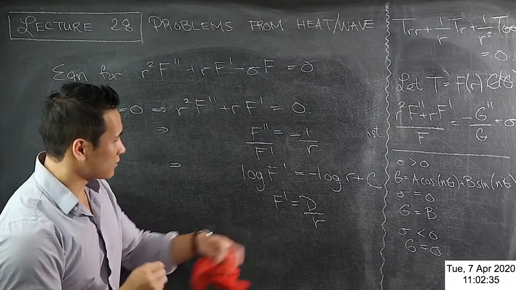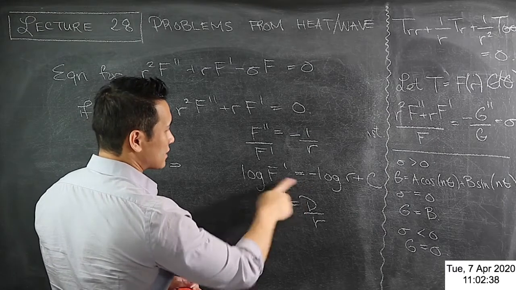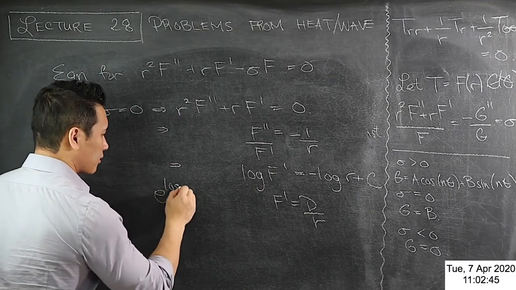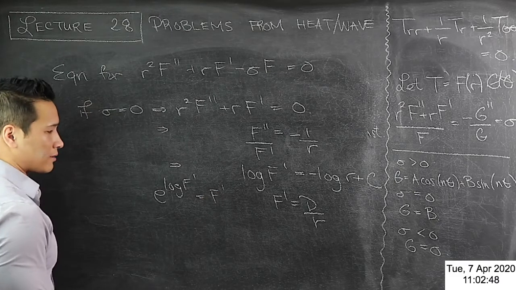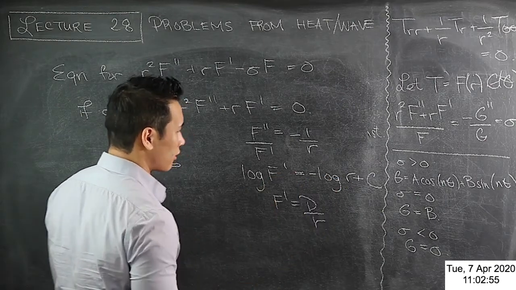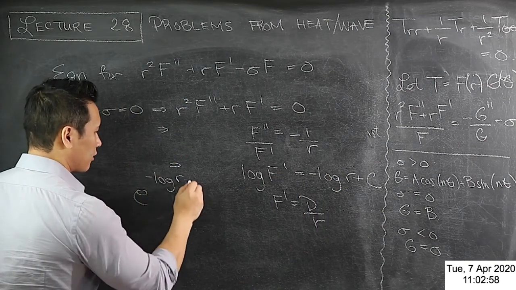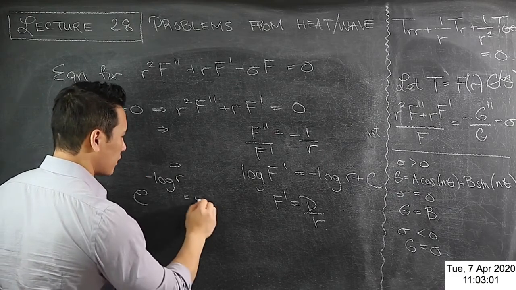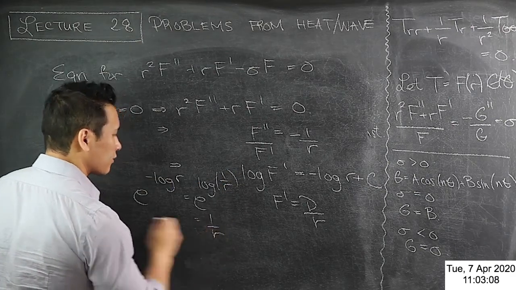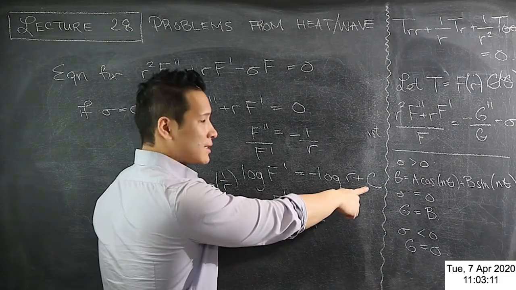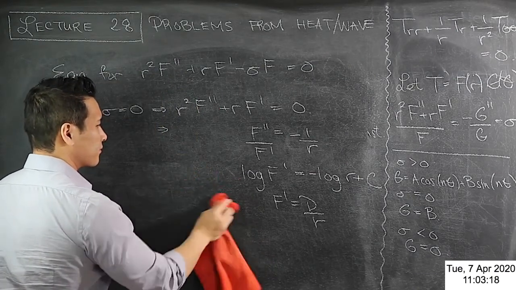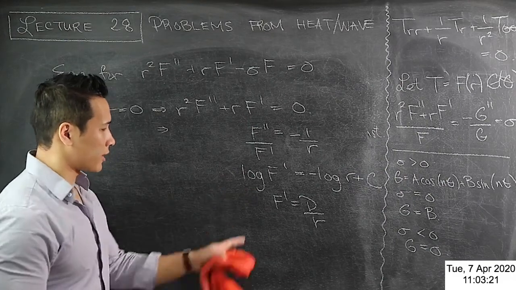Sorry, was that a bit too fast? So you just take an exponential of both sides of this equation. This becomes e to the log of f prime, which is equal to f prime, because e to the log of stuff is equal to that stuff. On the right-hand side, you here have e to the minus log of r. So you have e to the minus log r, which is, if you like, e to the log of 1 over r, and then e to the log of stuff is equal to stuff, 1 over r. And then this becomes an e to the c, which we've written as d. Okay? If you're confused, then just go away and try to do that yourself.